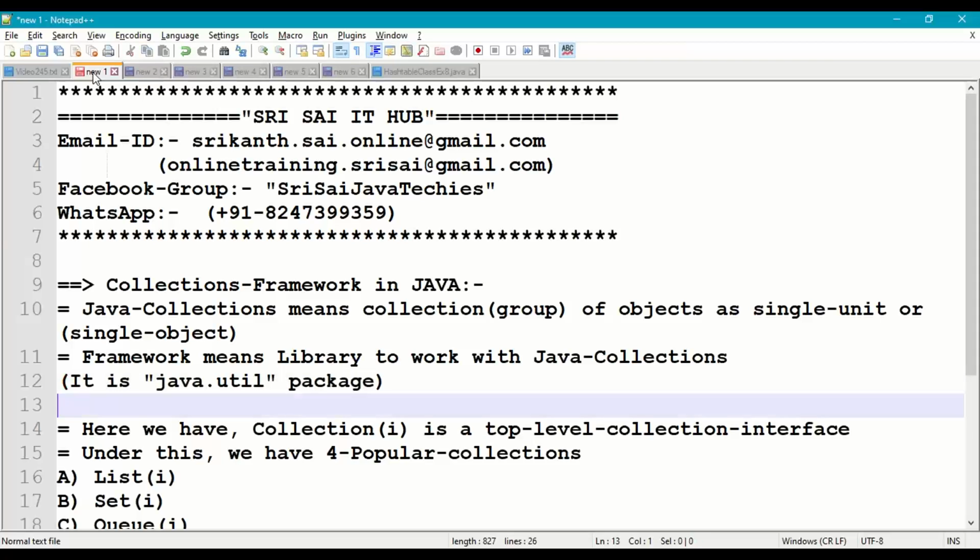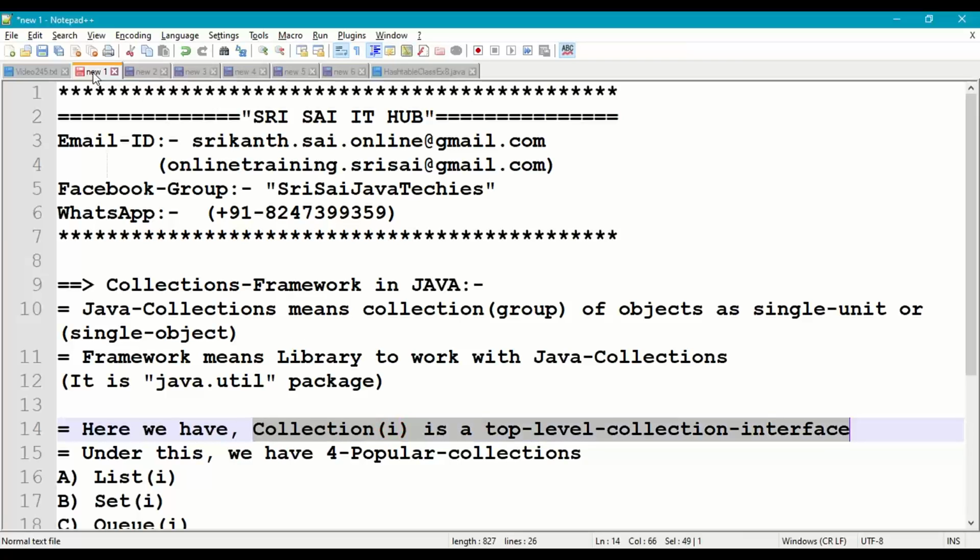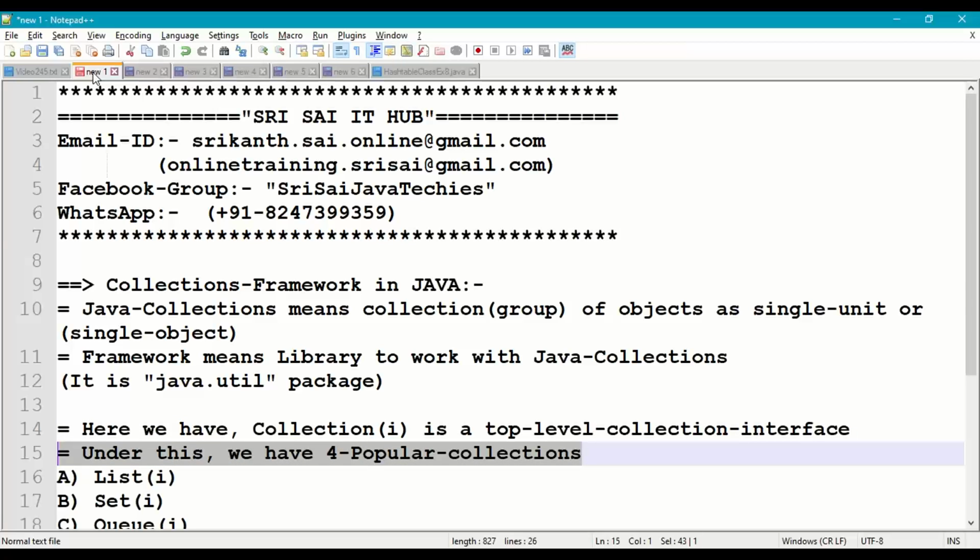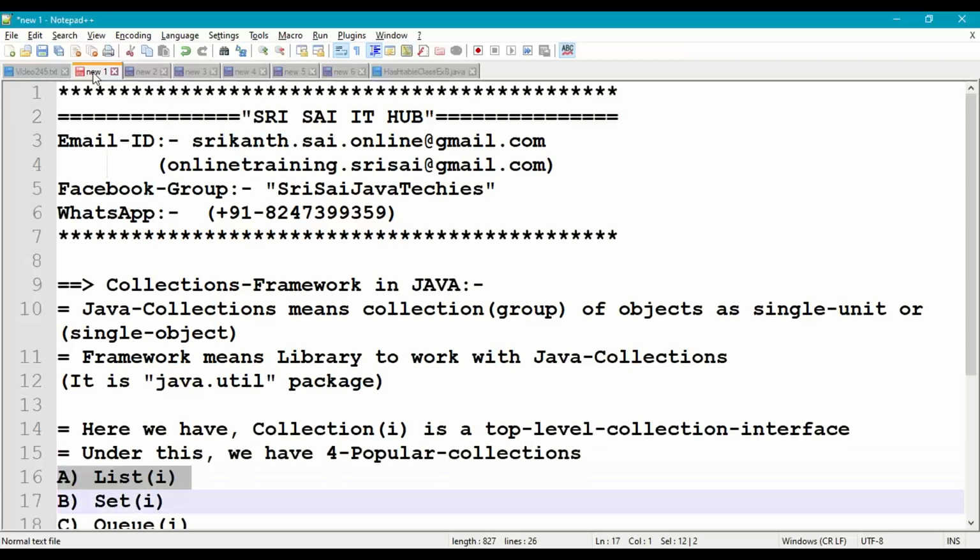In collections framework of java.util package, we have the collection interface, which is a top level or base interface for different classes and interfaces which are available in Java collections framework. Under this collection interface, we have four popular collections. First one, list collection.